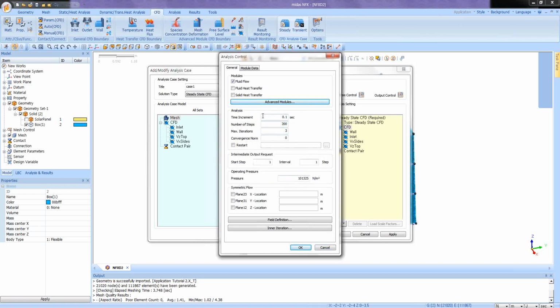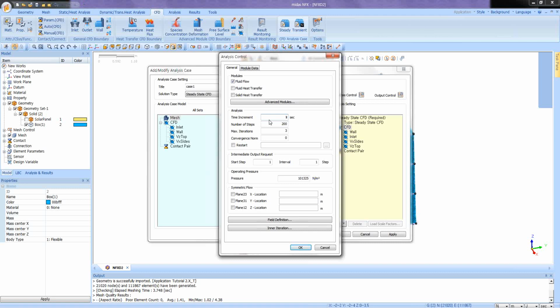Now, the time increment is important, but in steady state it's not so important, because in steady state analysis the software is calculating automatically the time increment. So if you input 1 second and the software thinks it's too high, it will automatically decrease this time increment. But this is not the same in a transient analysis, so be careful.